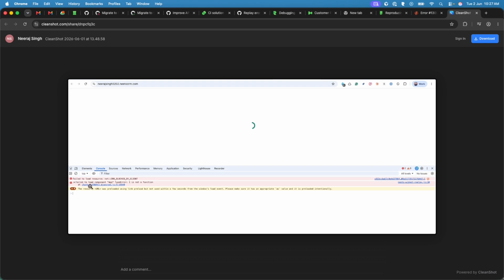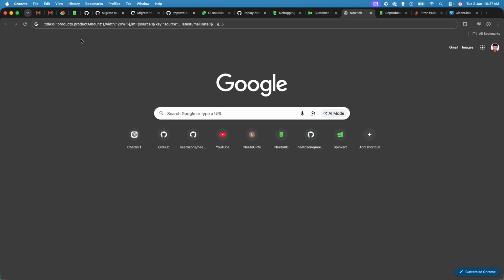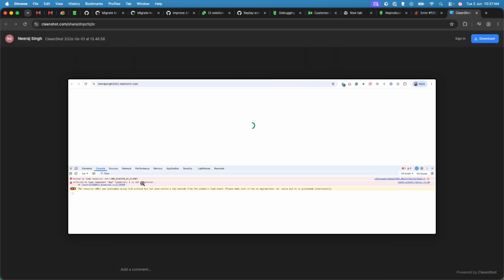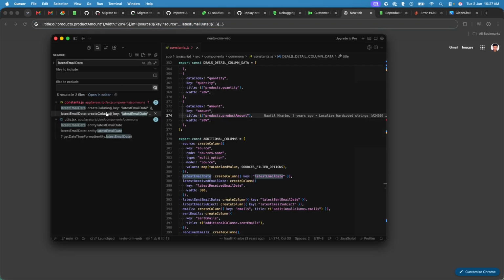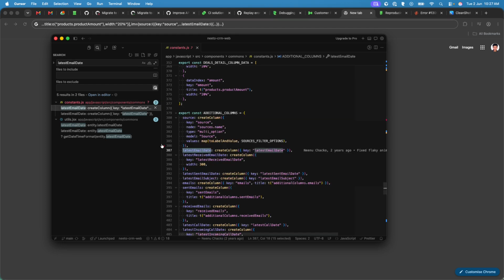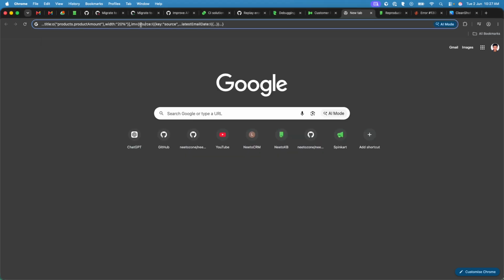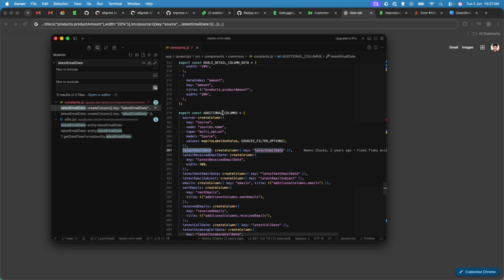line. So I clicked on this link, and it took me to minified code, and the code was looking something like this. Here you can see I, and the error is coming from that I. I is not a function, and it was minified code. Here you can see there are some variable names as well. Just to confirm, I checked if these variables are coming from the Neeto CRM itself. I searched in the Neeto CRM code base, and I figured out these variable names are coming from Neeto CRM. So I confirmed that the issue is coming from the Neeto CRM itself.